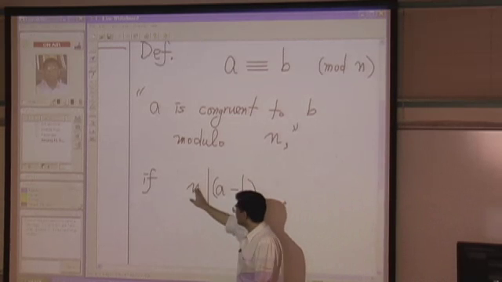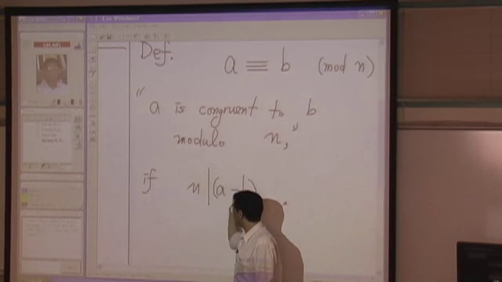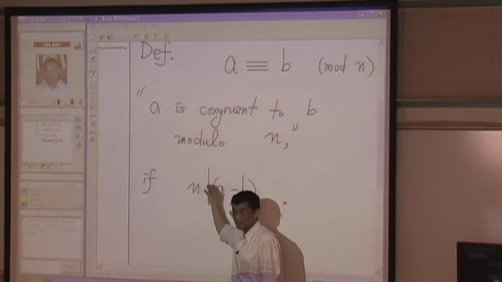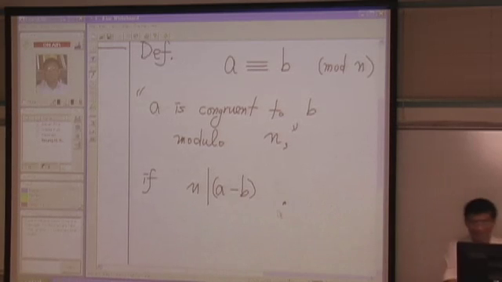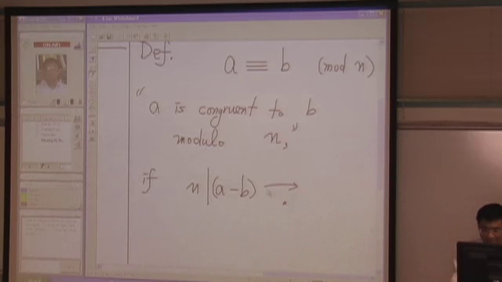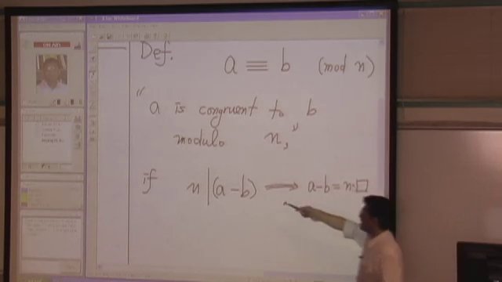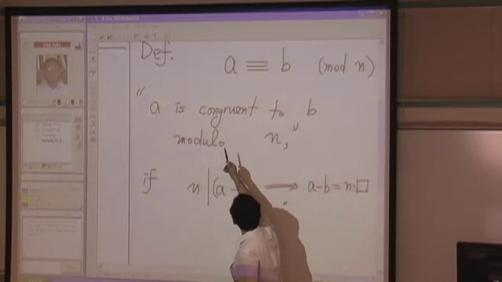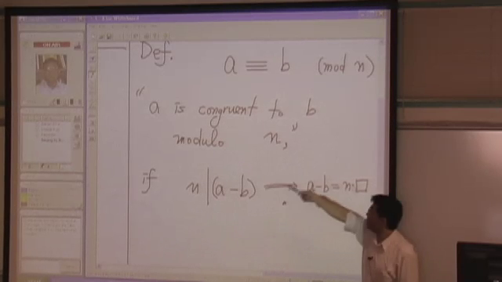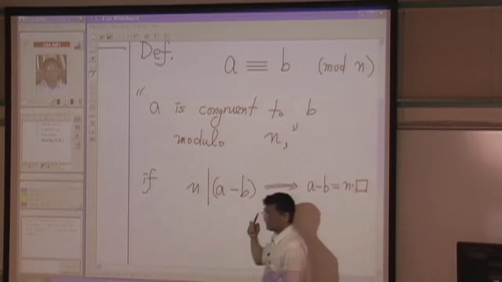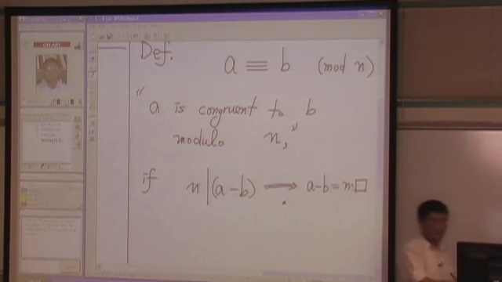It is also not a usual mathematical expression. It is just a concept. How can we rewrite this concept in equation form, inequality form? How can you do it? A minus b is divisible by n. It can be written this way: a minus b is equal to n times some number, right? Then we say that a is congruent to b modulo n. Just the definition.